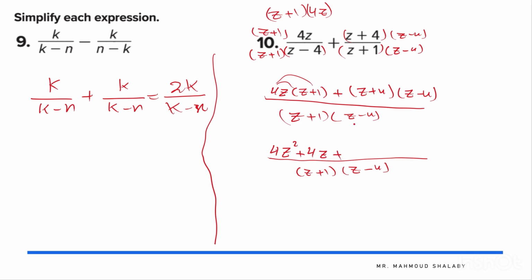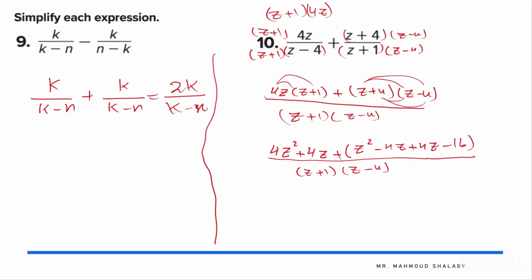We will be multiplying this, but as long as it's a multiplication, we don't need a different bracket. We can just use a bracket, whatever the bracket is. When we multiply, if you remember, multiply first by first, first by second, second by first, second by second, or you can use the FOIL method if you can do it faster. Z times Z is a Z squared. Z times -4 is a -4Z. Let me continue this, but I will show you a better way later. 4 times Z is plus 4Z. 4 times -4 is -16.